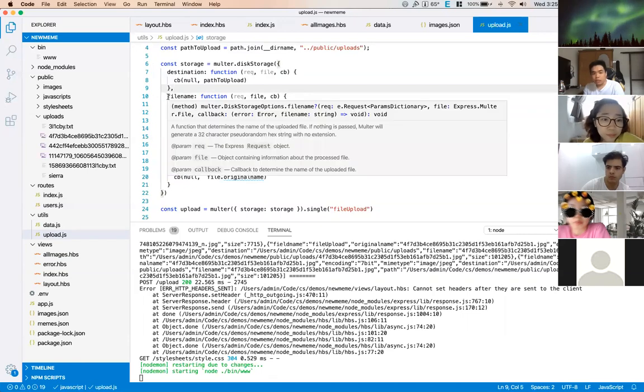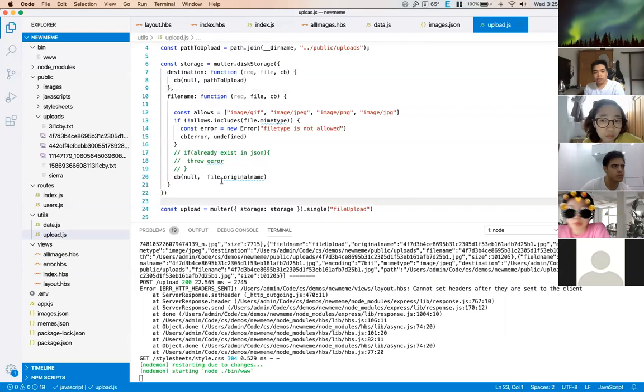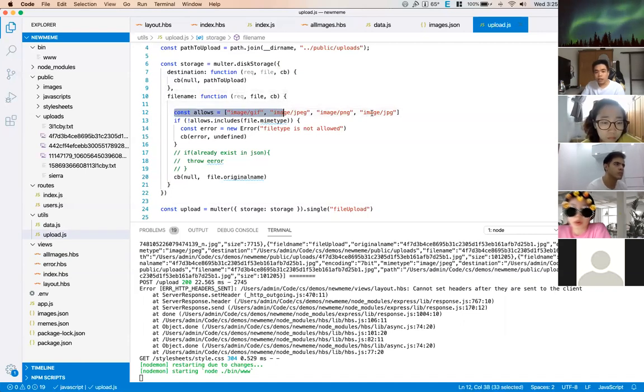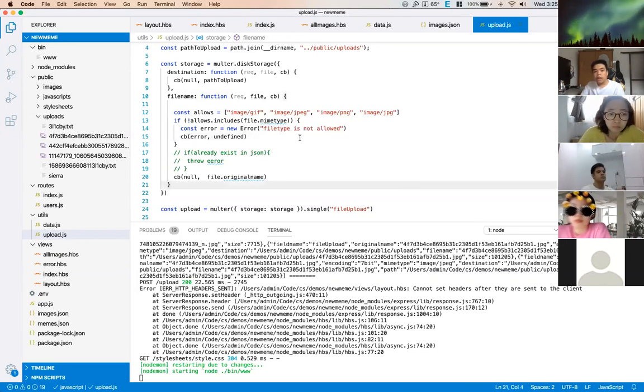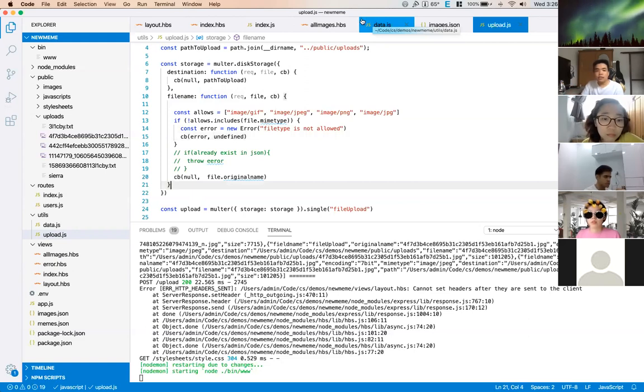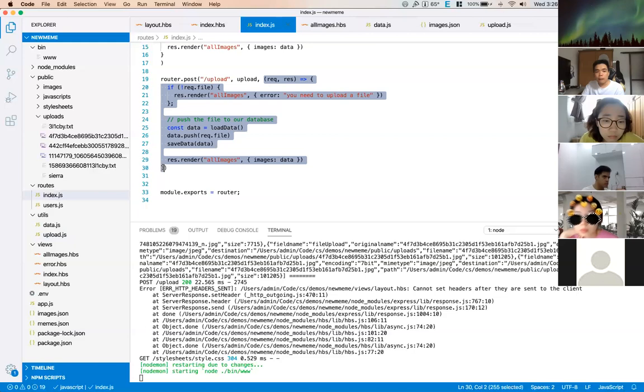We also have the ability to choose the file name. So right here, we choose the original name. We want to save it as the original name from the computer. We also have the ability to do some logic before we save it. For example, I check if the extension, the mime type extension, is inside the list that we allowed. If it's not, we throw an error, saying the file type is not allowed. And if the file extension is included in this array, we move on and say, okay, there's nothing wrong, multer, save the file with the original name. That's it. And then under the hood, after everything is done, multer will automatically call the next function, next. So that's why we can move on to this function here.